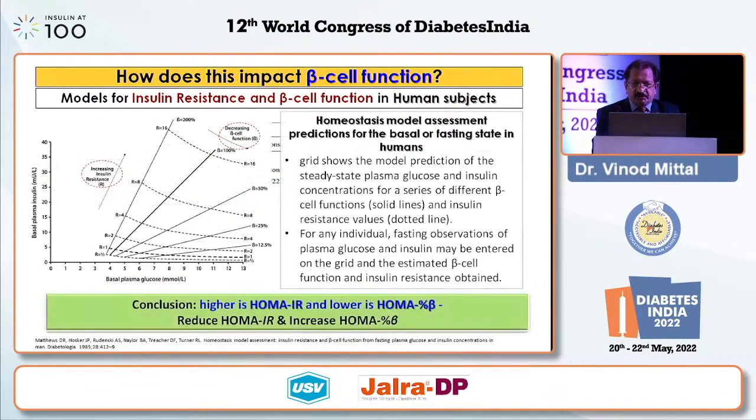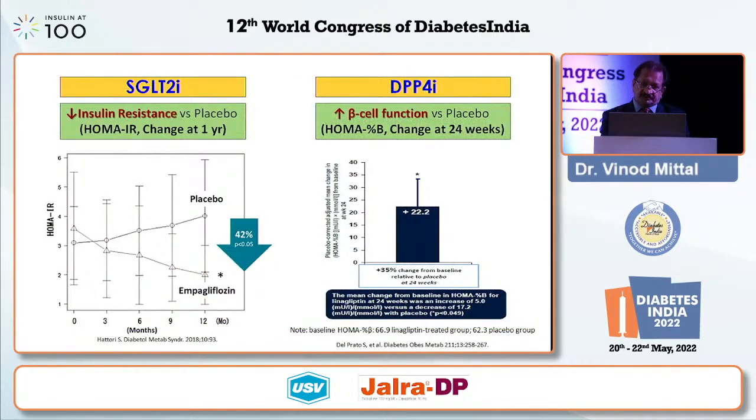Now, the model of insulin resistance. If we see the HOMA assessment model, there is one thing: as insulin resistance goes up, the beta cell function declines. So overall, the higher the HOMA-IR, the lower the HOMA-beta function. So what we need to do is decrease HOMA-IR by some means, by reduction of weight. SGLT2 inhibitor is doing that. That will indirectly improve HOMA-beta, so beta cell function would definitely improve. So overall, this is another important thing.